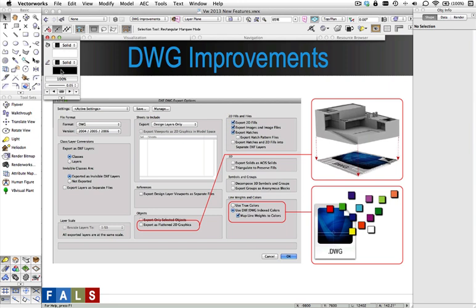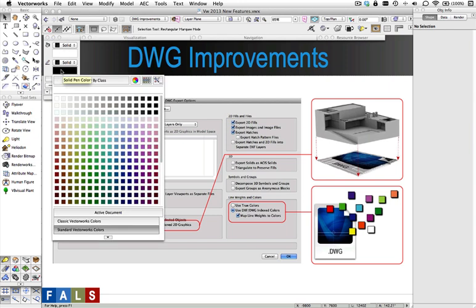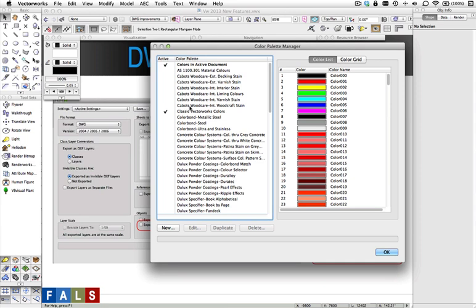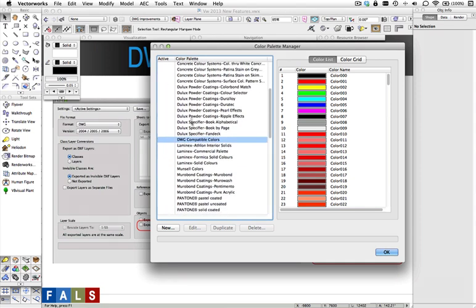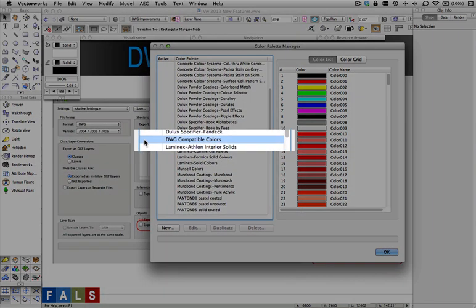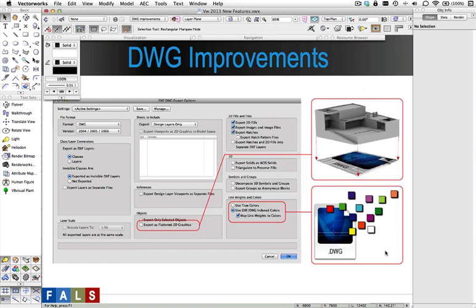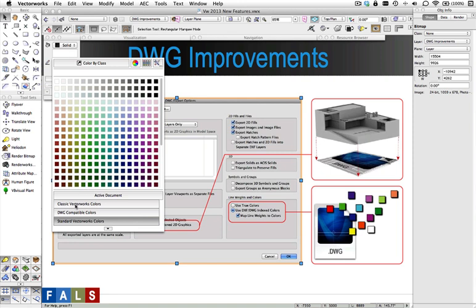You'll see here that in the color palette, if I click the option here to open the color palette manager, and we scroll down and look for the DWG compatible colors, if I make that palette available by clicking in this column, and these are all the colors, you'll now see that when I select an object I have the ability to choose from a DWG compatible palette, and these are the colors here, starting with 0 and going across the first line.